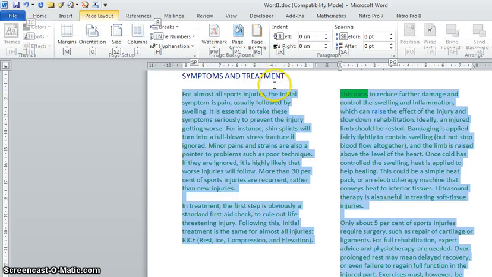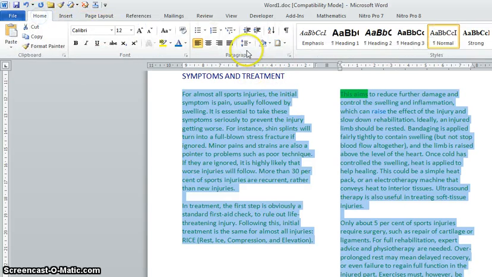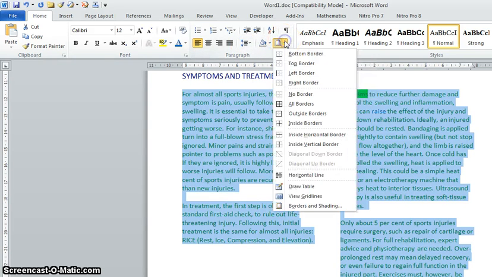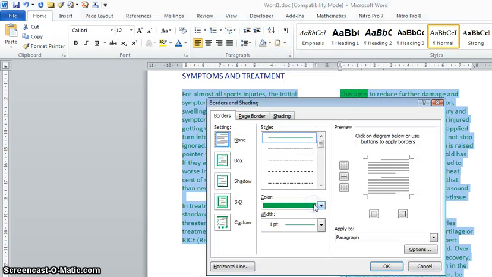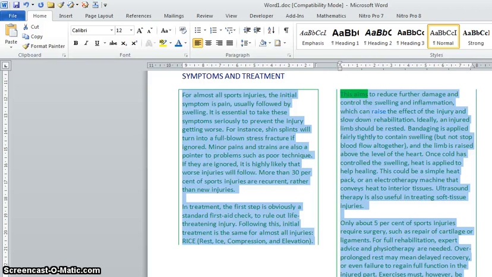Right, we didn't like that particular option, so I'm going to go back to borders and shading again, still green 1 point and the box effect, and I'm going to apply it to the paragraph.